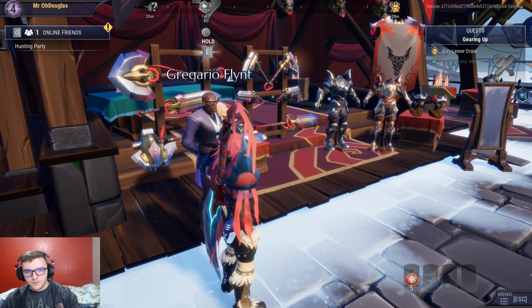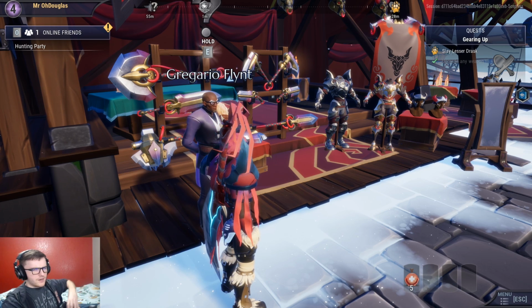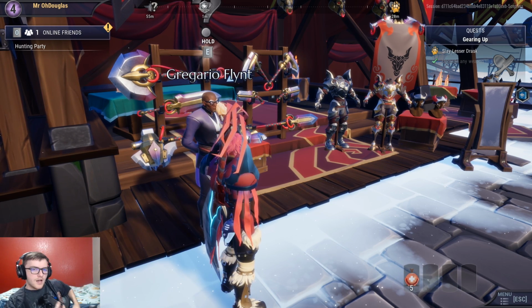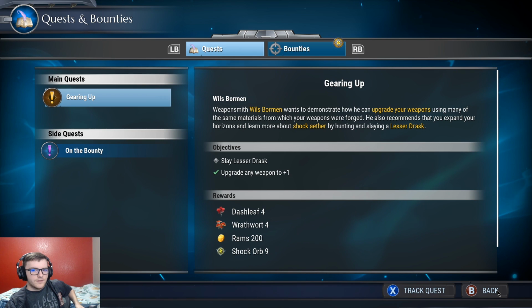On the keyboard you press J. If you're on console, I don't believe you have a hotkey for this, but you use the options key, and you go to quests and bounties, and then you hit the right bumper, which I don't play controller. I have no idea what it is.